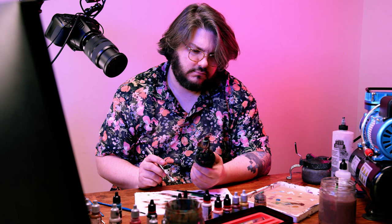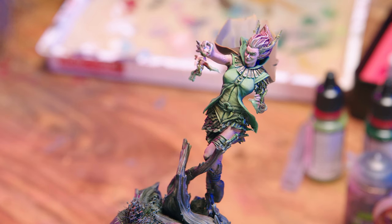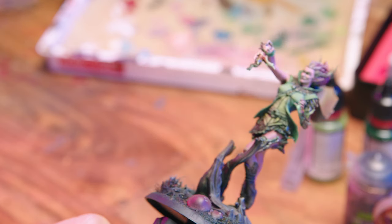And you know, sometimes you take an L, and this was one of those times. I didn't like how it looked at all. It kind of just tinted my highlights green, and it kind of made a mess of the leather cuirass that I had worked on. I'm sure there's a way to make it work. It was already going to be a big enough challenge for me to get a 75mm scale model looking good that I kind of decided I would just forgo the OSL for now and just get the model looking as strong as I could.